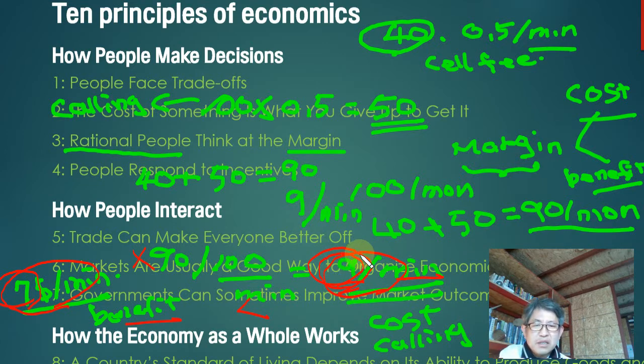But this is not marginal. Because, okay, I told you the additional cost per 1 minute is not 9. That 9 is a total including what? Basic, okay? Your marginal cost is not 9 but 0.5, because I already told you that the additional cost for 1 minute is 0.5, but the benefit you gain, according to your friend, is $7.